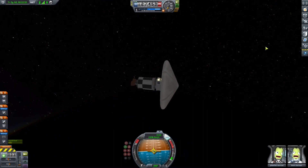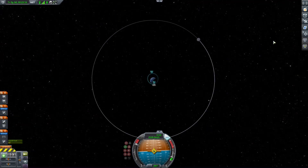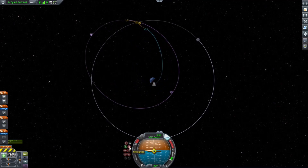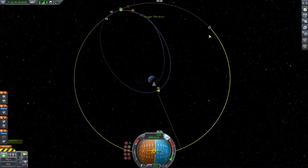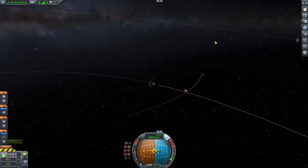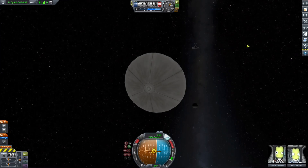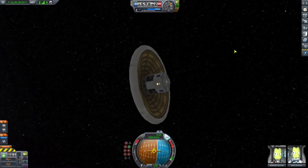We have a magnetometer boom attached to the heat shield and the little capsule at an angle. You can't really see it right now but you'll see it later once we get close to the Mun. We are currently performing our trans-Mun injection and have encountered the Mun. I shouldn't have corrected the course because that second stage actually has separatrons and I kind of screwed up my orbit so I wouldn't be encountering the Mun anymore. There goes the second stage with some epic separatrons pulling it away from the rest of the capsule.